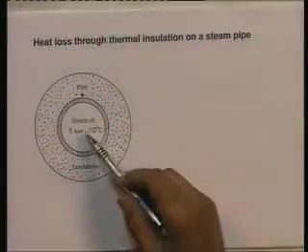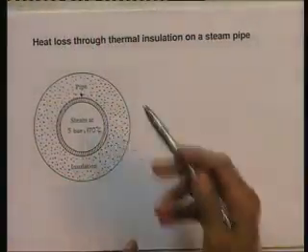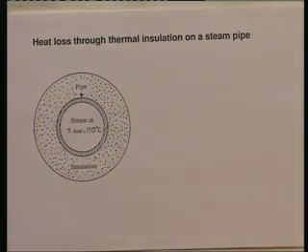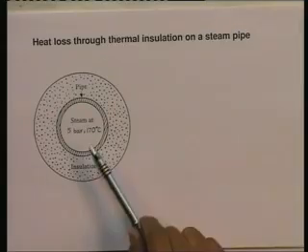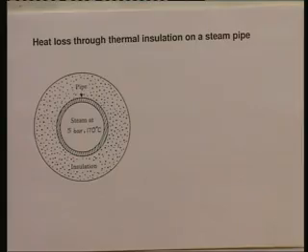Now, we have gone to a lot of trouble to generate that steam in a steam generator. We will have burnt oil or something like that, given heat to water and raise that steam at the pressure required. So, here in this example, as you can see, we are talking of steam at 5 bar and 170 centigrade, superheated steam at this condition, and we are passing it through a pipe. Having gone to all the trouble to generate that steam, obviously, we do not want that steam to condense or lose heat. So, we put insulation around it.